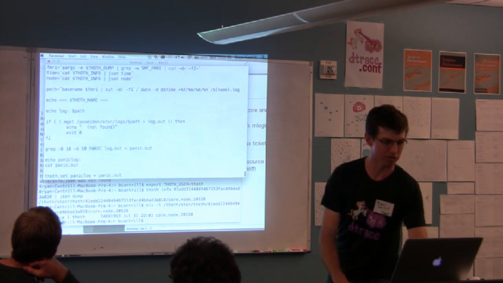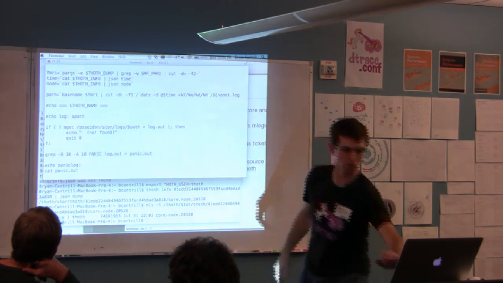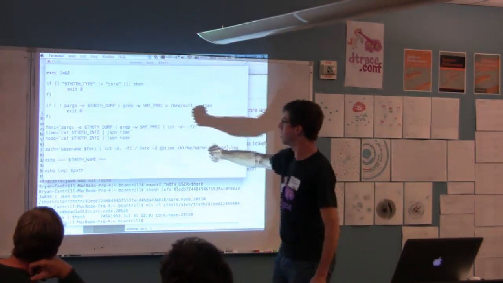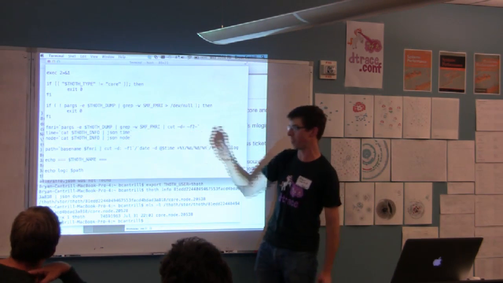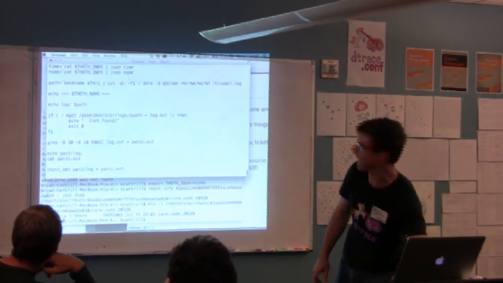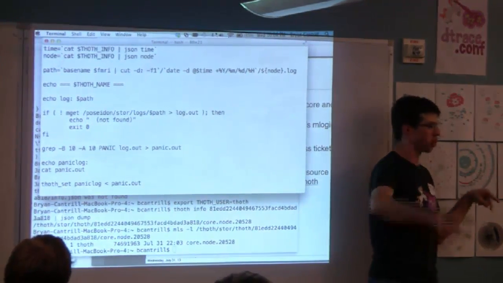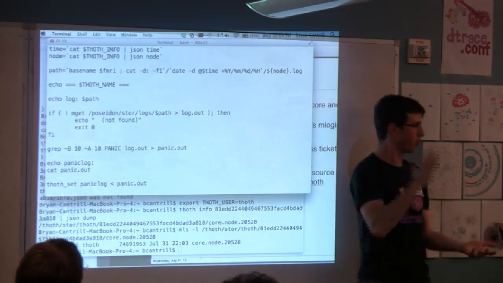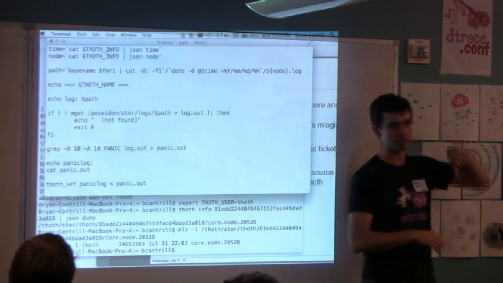This is a little auto-analyzer that runs in the context of a job, and what this thing does is it pulls out the service that was responsible for the dump. If it's a core file, I'm going to look for the SMF FMRI, which tells us the service that it was associated with. Then things get saucy, because it actually goes back into Manta and looks for the log associated with the service at the time of failure, goes through the log, finds the actual string relevant to the panic, pulls that out and staples that onto the dump, and then we have another analyzer that runs over that looking for a particular string.